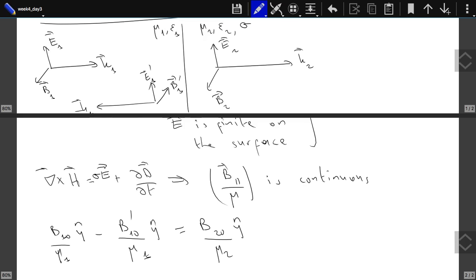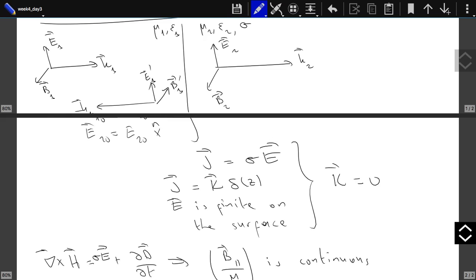Student: I don't understand how K is 0. How K is equal to 0? Student: For J equal to sigma E equal to K delta of z. You see, this is how we define the surface current. If we have a surface current K, we can always write it as a volume current just by multiplying it with a Dirac delta. So this is basically a current that is running only on the surface. It is a current density that gives a finite current in total, so it has to be infinite in that very thin region. That zero times infinity will give me a finite current.